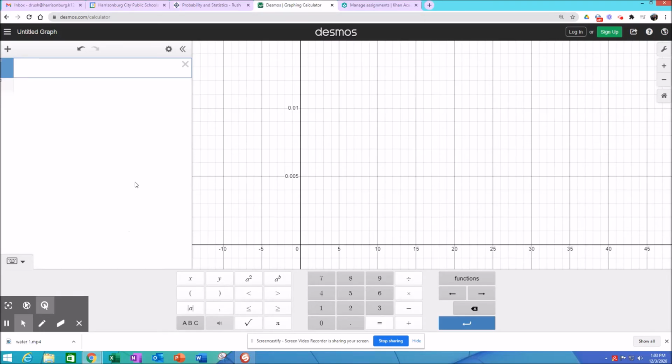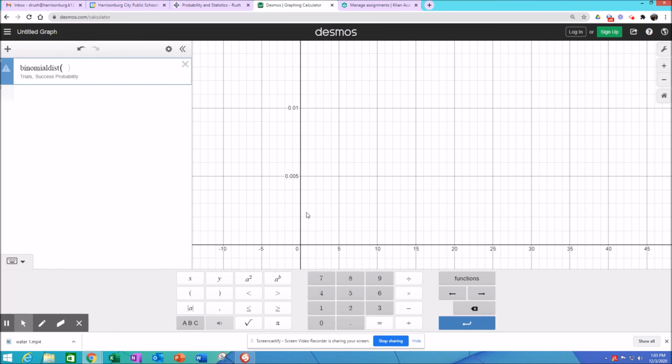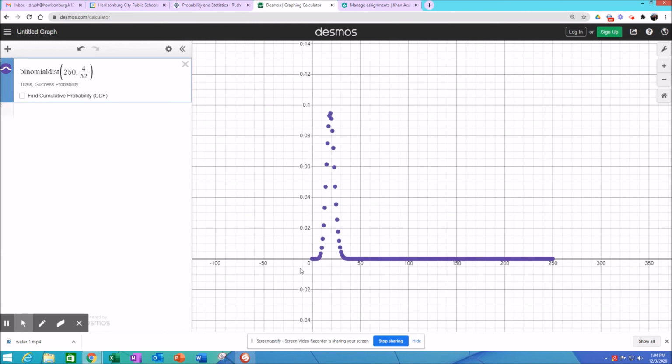Okay, so with the free lunch problem, we had said that it's binomial. So go to functions, distributions, binomial distribution. There were 250 trials, 250 people. And the probability that they would win a free lunch was 4 out of the 52, right? They drew a 3, 4 out of 52. If I hit the plus button there, the zoom fit, this shows the distribution all the way from 0 people all the way up through all 250 people winning. And we had said before that our mean would be about 19.2 people, right? So right here, right at the top, there's about our mean, okay, at around 19.